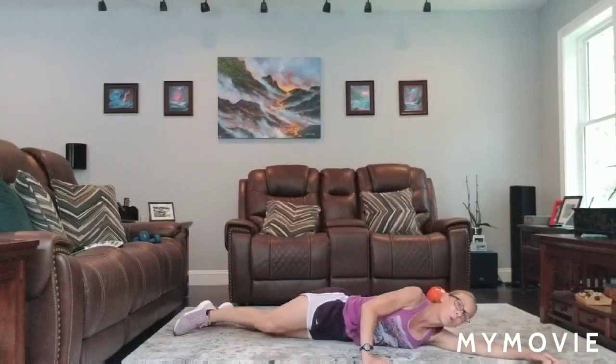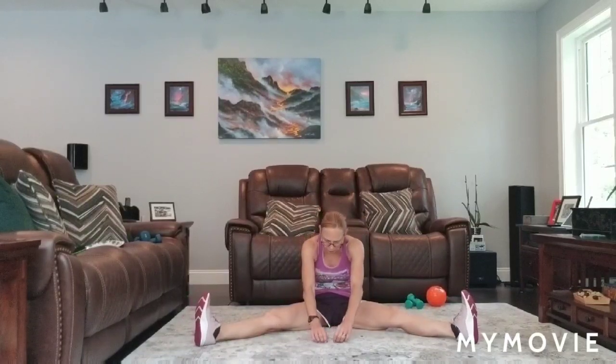Release. You're going to roll to your side, sit on up. Legs are going to go out into a V. One leg out, the other leg out. Shake them out. Your back is tall. You're not curling in. We're up, sitting up nice and tall. Toes and knees are facing the ceiling.